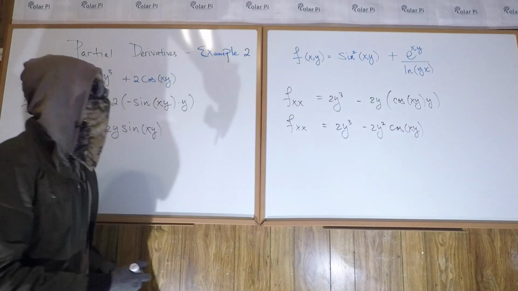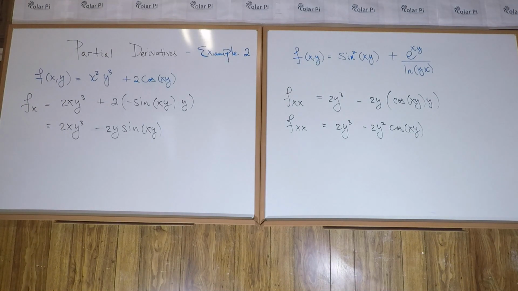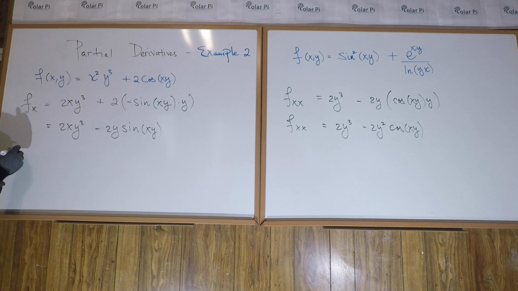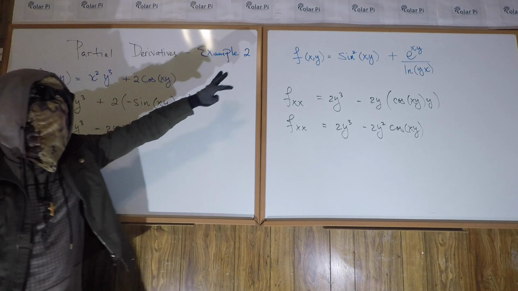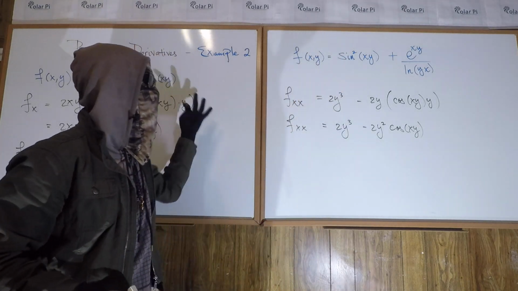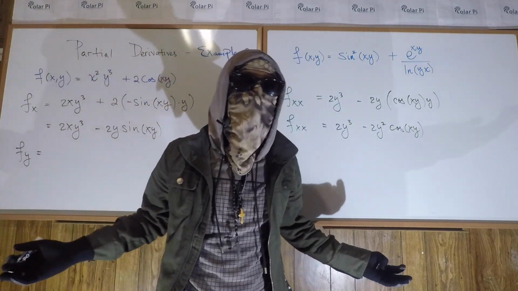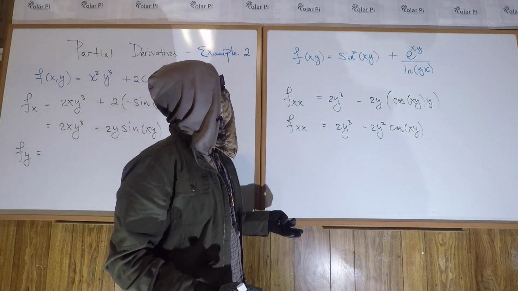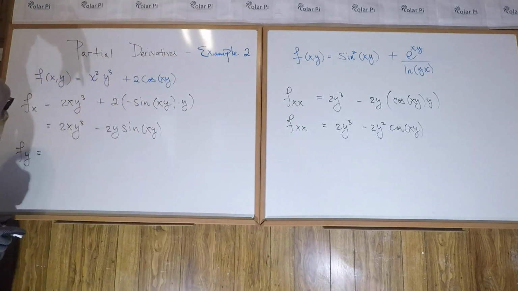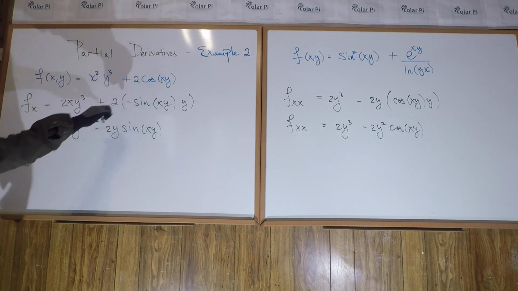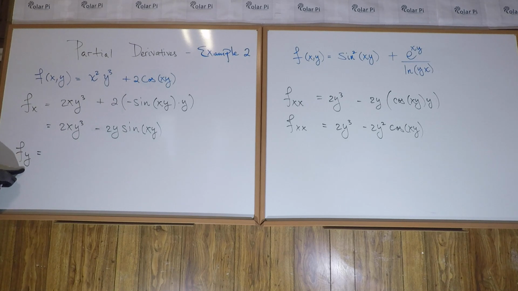Yeah? Okay, cool. So then let's do what we didn't do, which is the partial with respect to y. So that's f_y. There's this harder example that we're going to get to in a second, and I'm not going to do all of these on this harder example. I'm just going to do the partial, say, with respect to x, and that should suffice. But yeah, I will get to it. It's not up there. It's chilling. Okay, sorry. So back to the original, and the partial with respect to y this time.